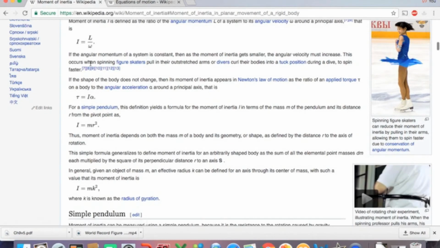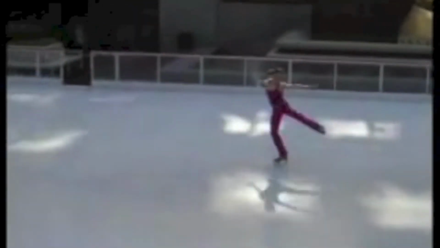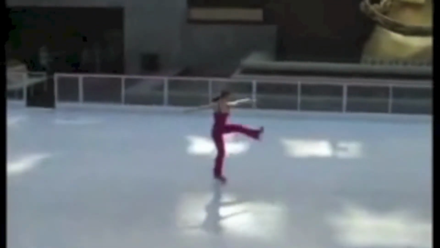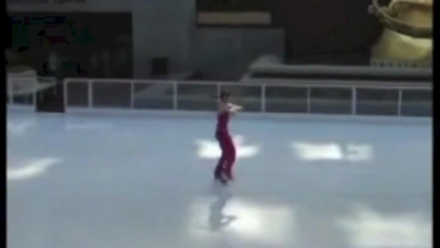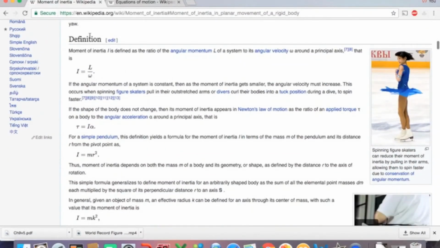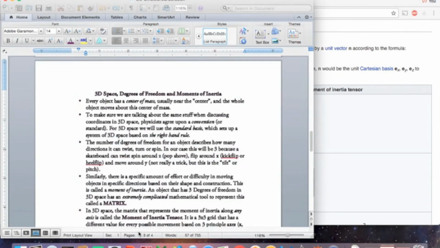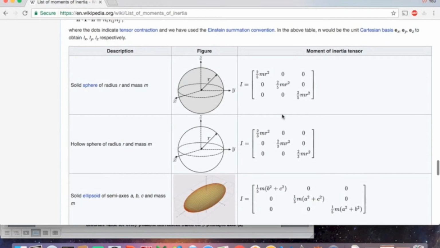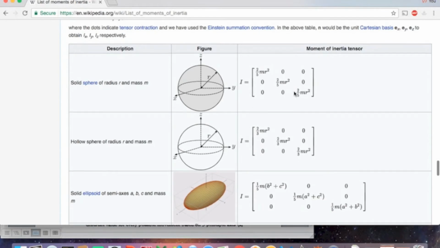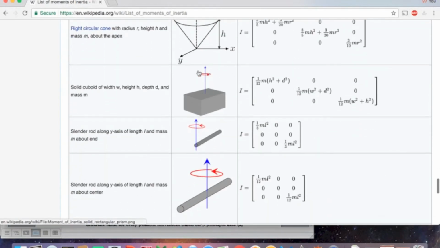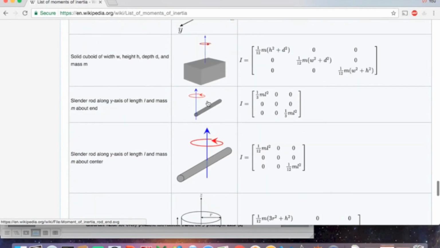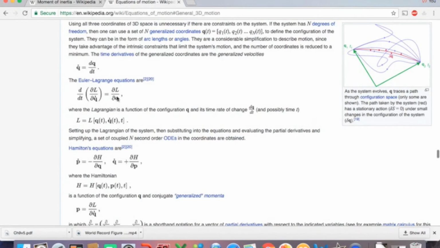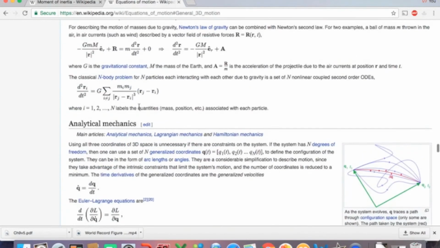angular momentum is conserved. You know this because if you look at an ice skater while she's spinning, when she tucks her arms in, she spins faster. Now, no energy is created or destroyed. Angular momentum is conserved, so she spins faster when she changes her shape. And shape, therefore, is really important when we're talking about our moments of inertia. So all these different objects have different moments of inertia, and even different ones if they're moving about a different axis.